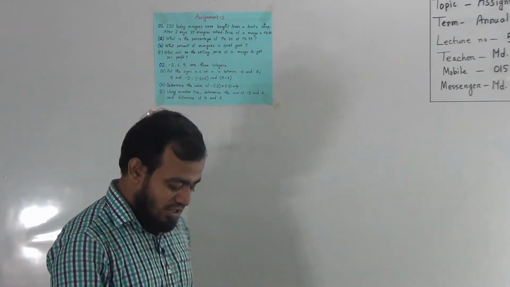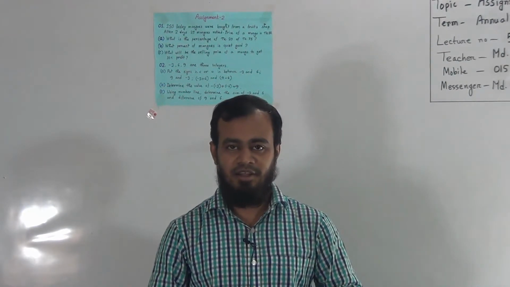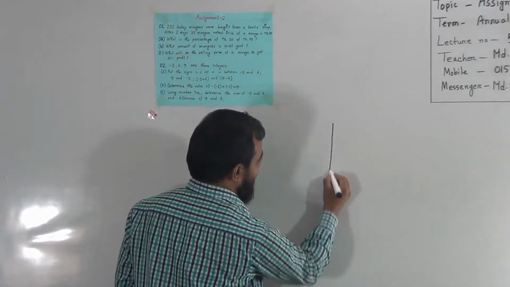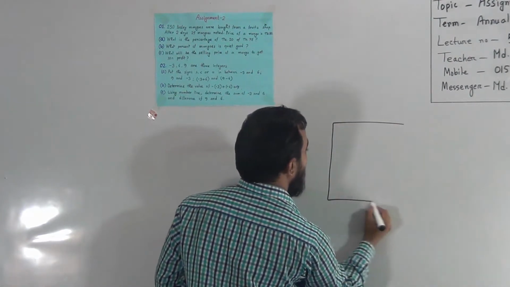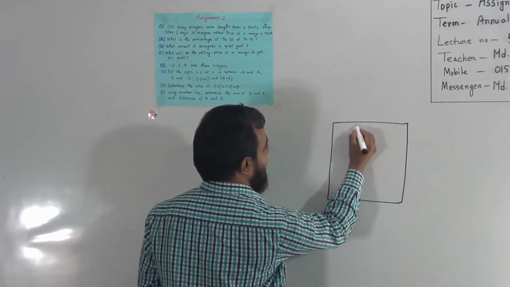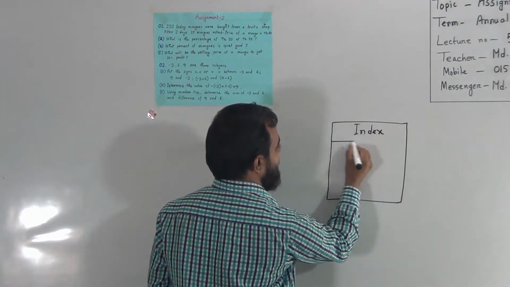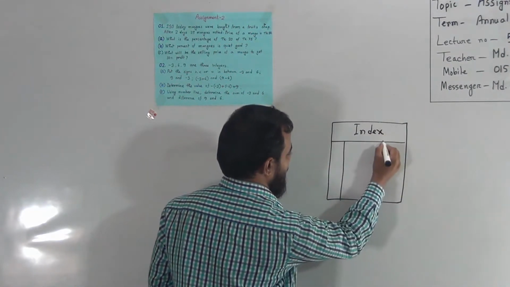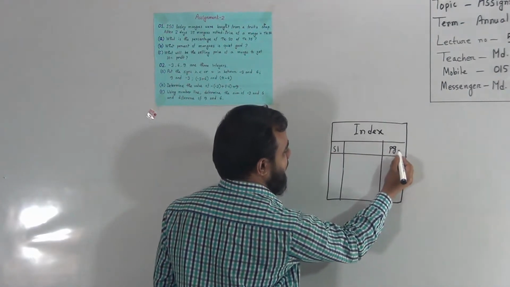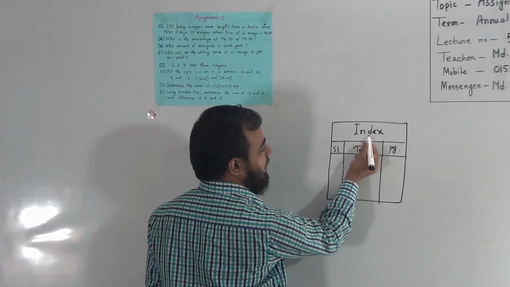After that you have to write down the content or index, and you know how to write it. After the top page you can write down the index. The index has 3 columns. First one is serial number, last one is page number, and in the middle we have the topic. This is the topic of the index.